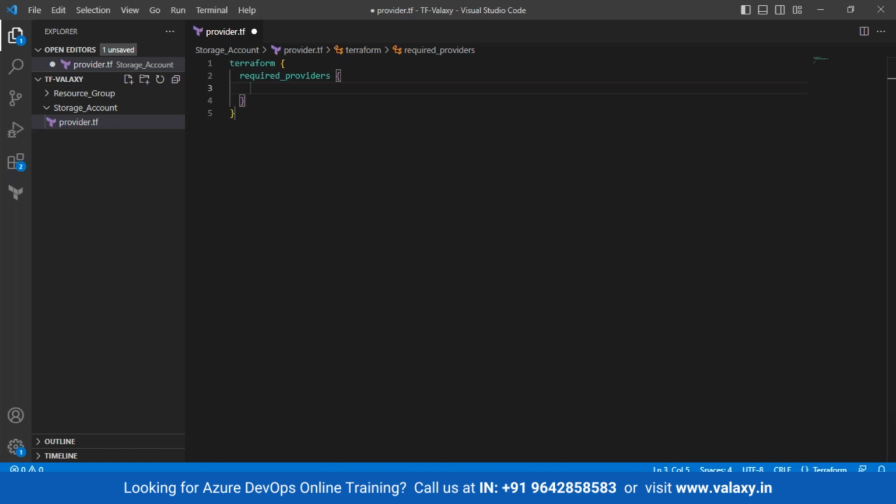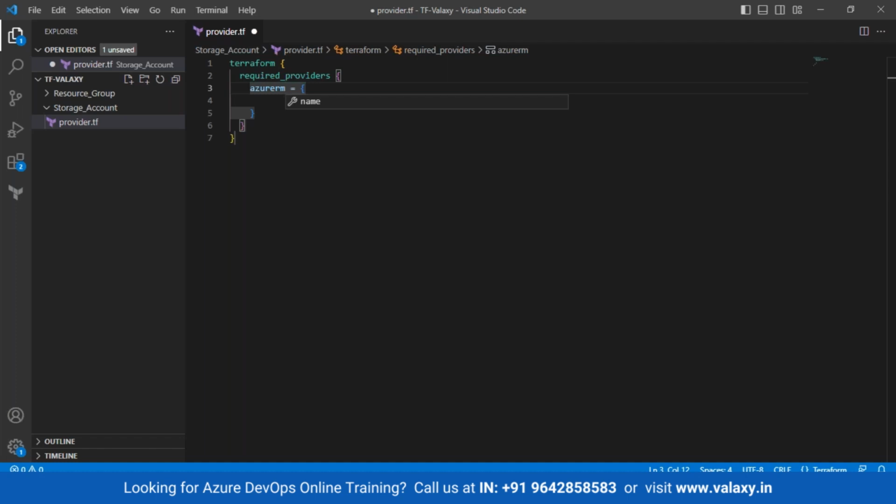Now you need to give a local name to your provider. You can give any name over here, guys. There's nothing you have to be very specific about. Give any name, but whatever name you're giving over here, make sure that same name is used elsewhere. What are the best practices Terraform suggests when you're defining the local name? You should give the provider name over here. We are using Azure, correct? So we are trying to connect to Azure Resource Manager. That's why Terraform suggests to use azurerm. This is a local name. This name is used for referencing in your local configuration, guys. This has nothing to do with the provider. Whatever name you want to give, you can give it over here.